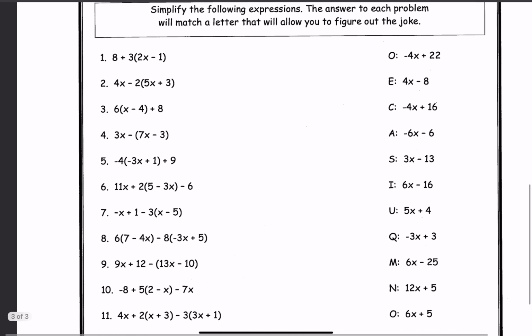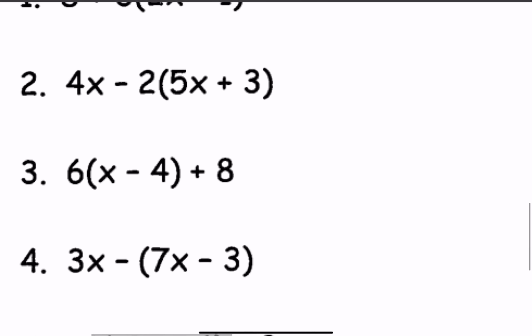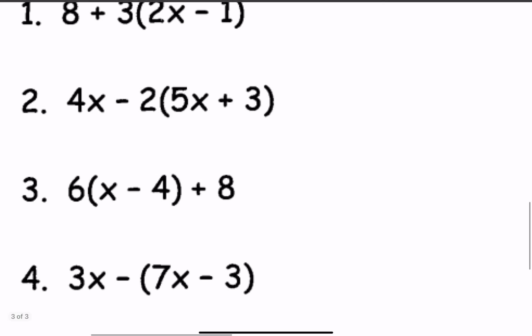So we're going to look at number 2 first. I know I always keep starting with number 2, but we're going to look at number 2 first. So when I look at my parentheses here, we have 5x plus 3. Well, 5x plus 3 cannot be added together because this 5 has an x, but this 3 does not. So they are not like terms. So there's nothing for us to really do in the parentheses. But we've got to get rid of the parentheses.